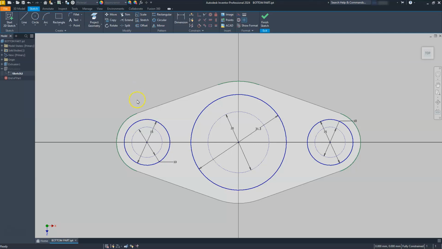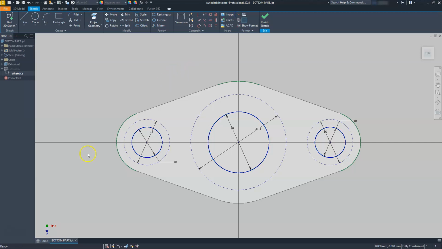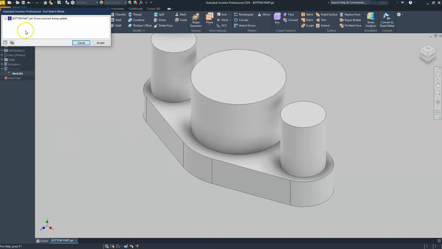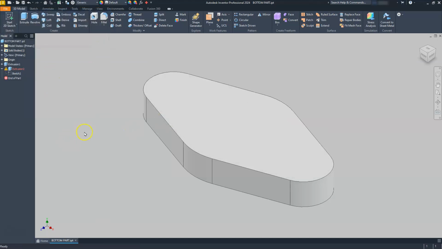And it didn't dawn on me when I did this. I should have actually selected these outside circles, made those construction, and then selected the inside ones. And remember, you have to hold down the control button when you do this. And then I'll unmake those construction, right? So that's what I actually wanted to do. Let's go ahead and do that. I was expecting this to happen, so I'll go to that.